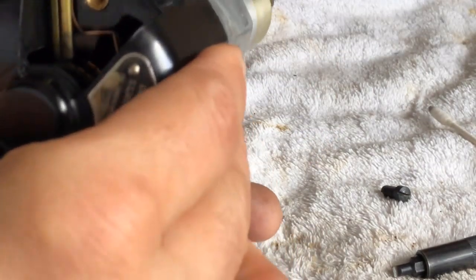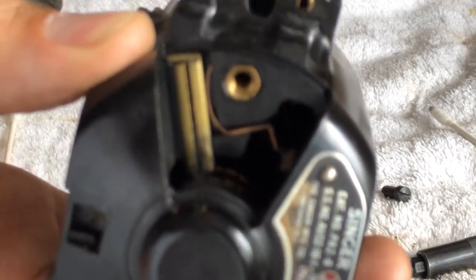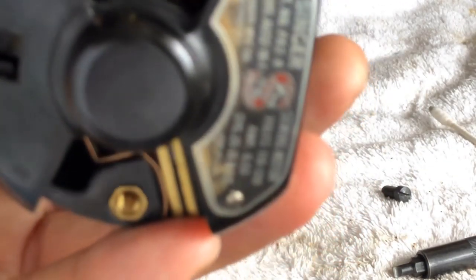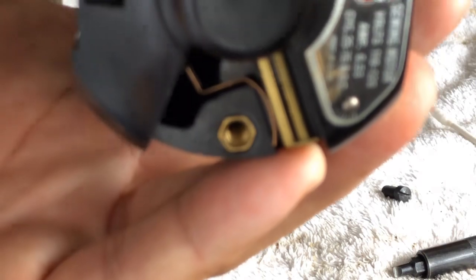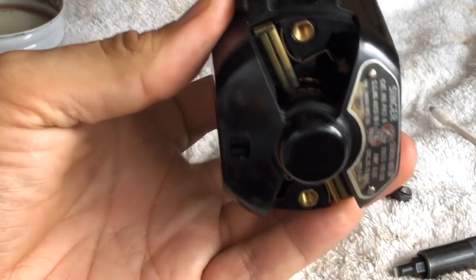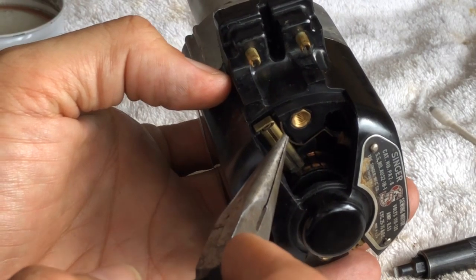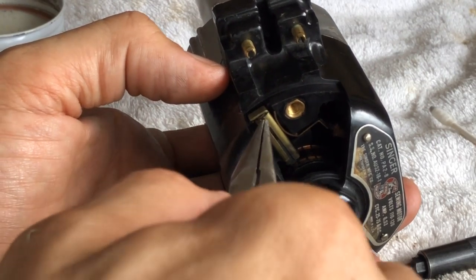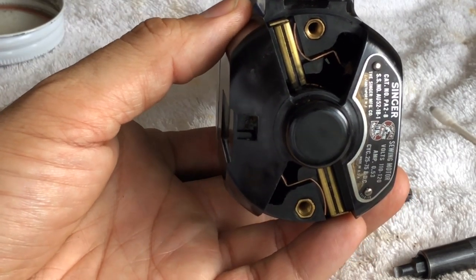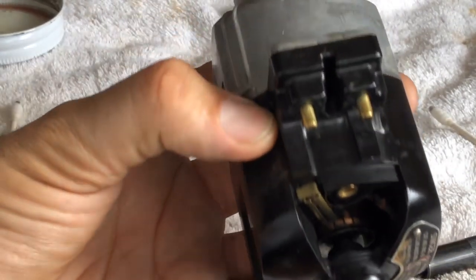So there you go — we have cleaned and inspected the brushes. Now, if the brushes are too short and need replacing, I'll do a video on that when I do a brush replacement on one of these. They're really not bad. You simply put the brush in if you have a new one. This little J-hook attached to the wire comes out and you can remove the brush holder and change out your brushes. Then you put the brush holder back in, put the clip, and it holds it in place. It's actually a cool design — different from any other, but it certainly works. They are very hardy motors, typically. But like anything else, you've got to inspect everything when it gets to be a certain age.